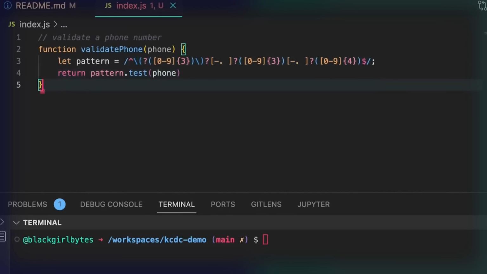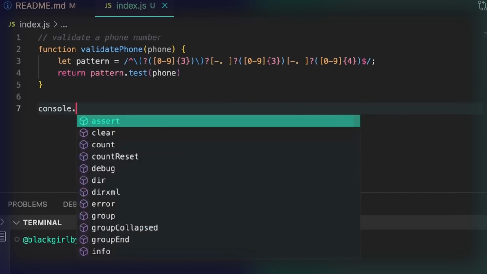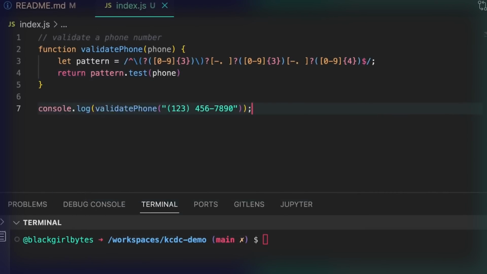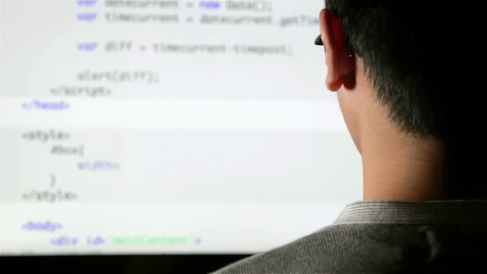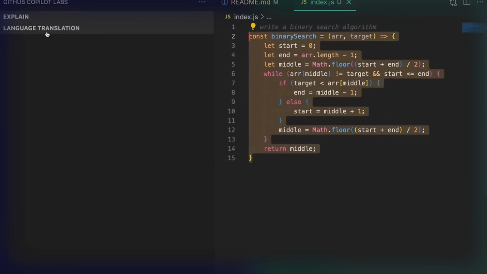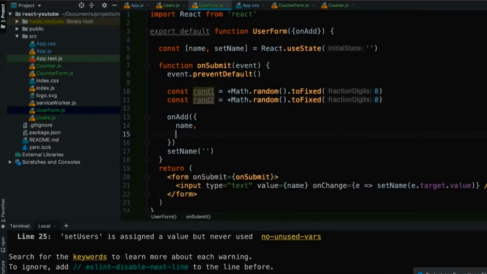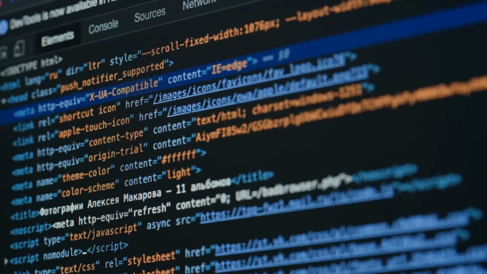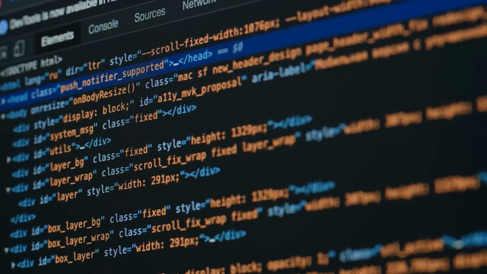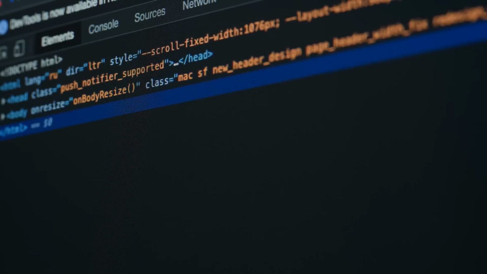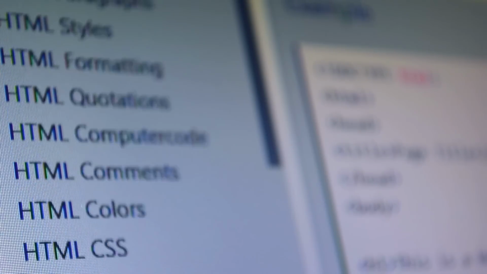It allows you to spend less time writing repetitive code and more time building great software. All you have to do is write a comment describing what you want, and Copilot will suggest code to implement. And the best part? Copilot shares recommendations based on the project's context and style conventions. That means you can quickly cycle through lines of code and decide which ones to keep. So no matter what language you're working with, Copilot has your back.